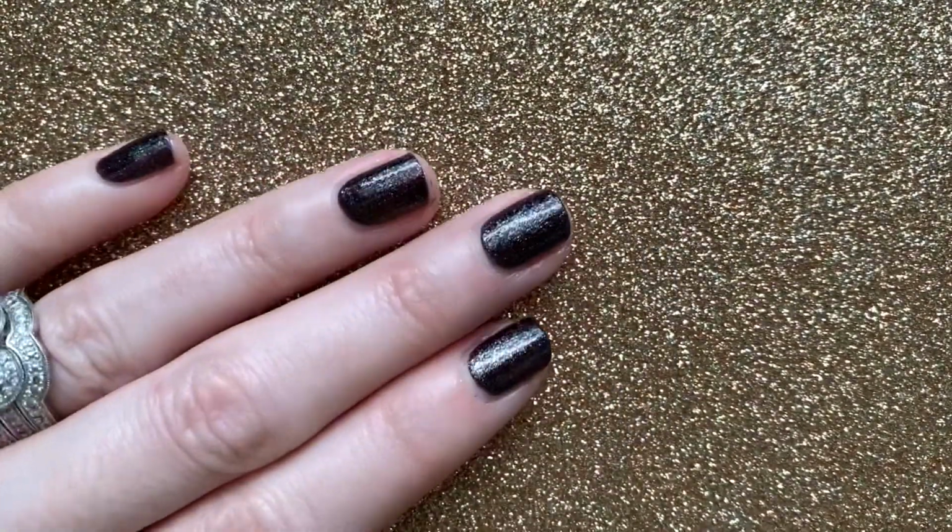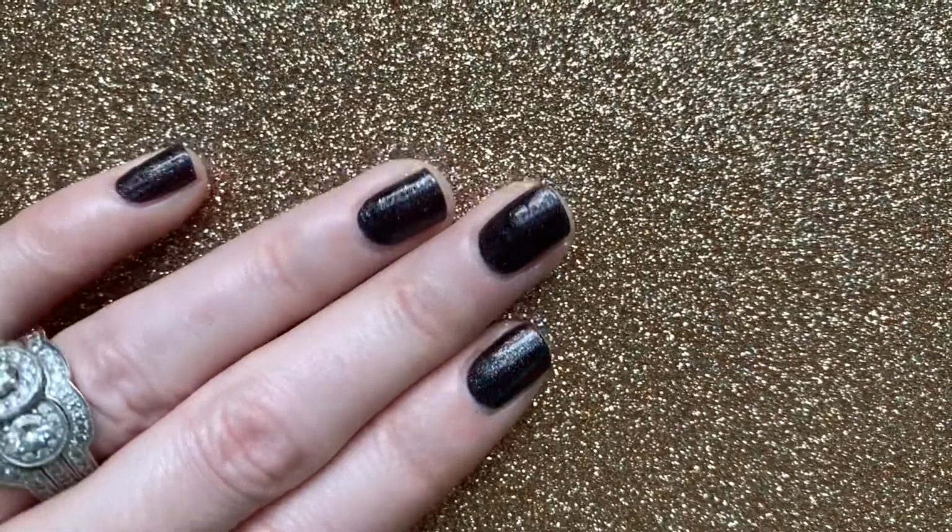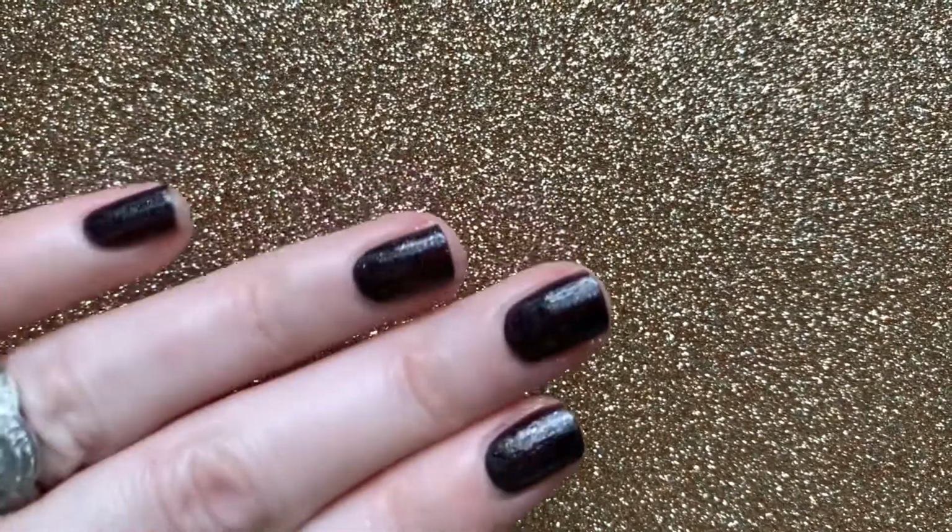All right, that is two coats of Payback's a Witch. Oh, this one's really pretty, you guys. I love this one.